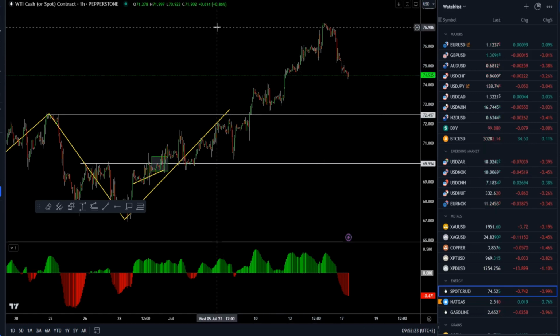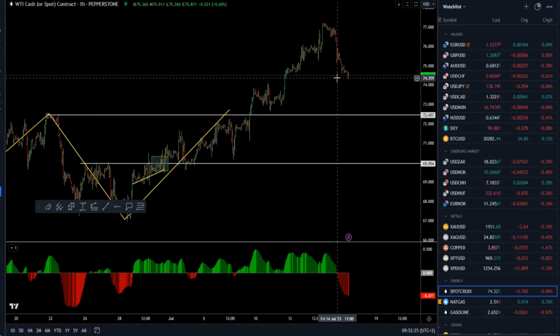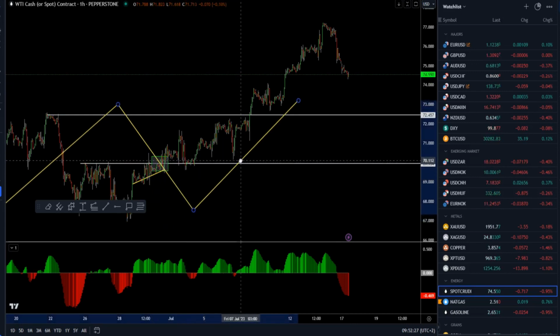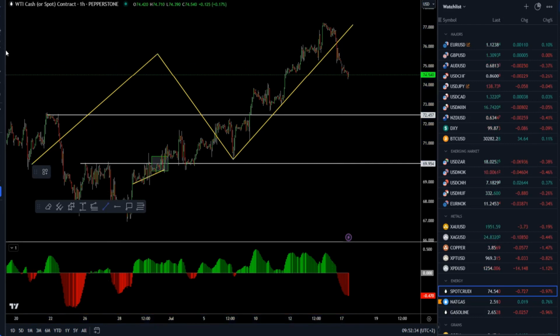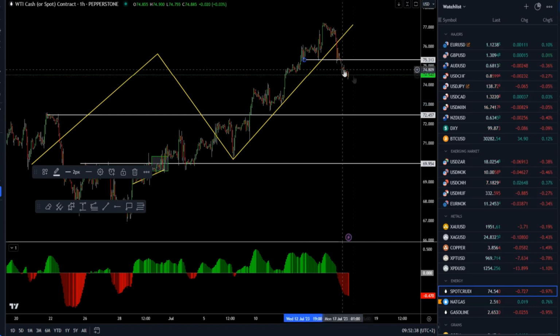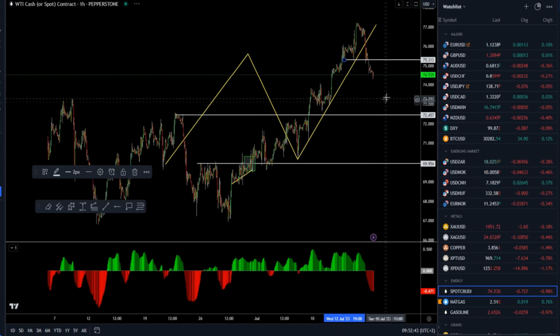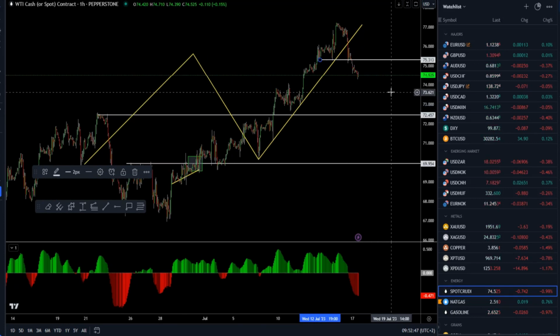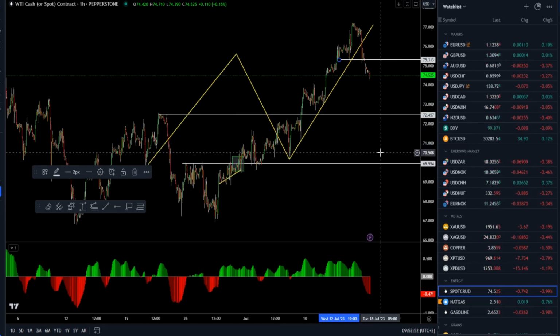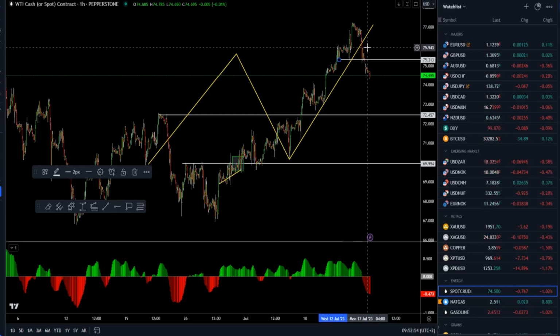So speaking of the crude oil, we can see that crude oil is doing this pullback. So market broke this trend line, a very well-defined trend line, and broke also some of the pivots right here. So there is a chance for the lower prices and for the potential retest of area around, let's say, 73.60 and then 72.70 and 70.50 mark. Those are some downside objectives for the crude oil.